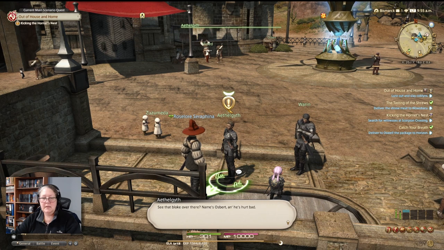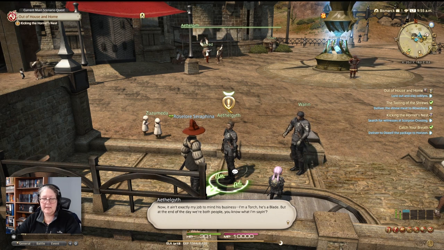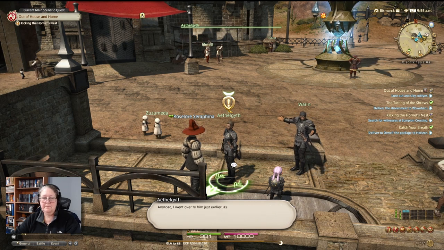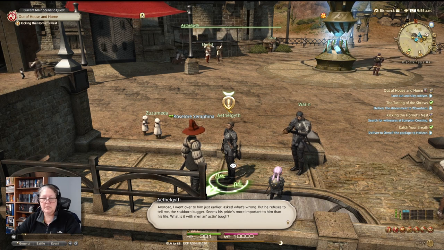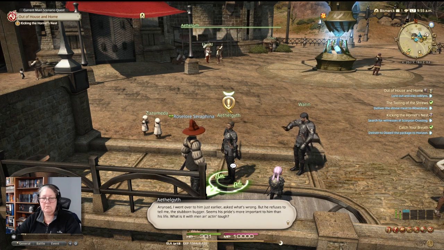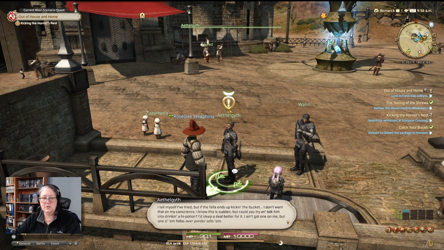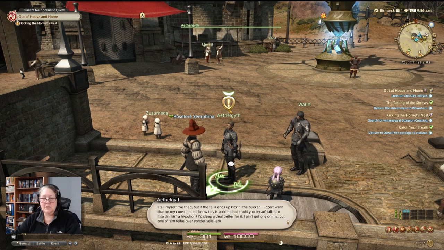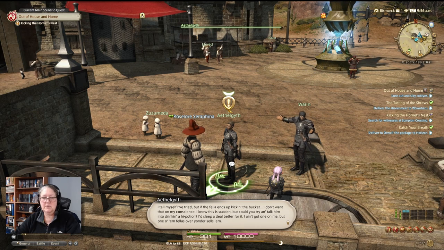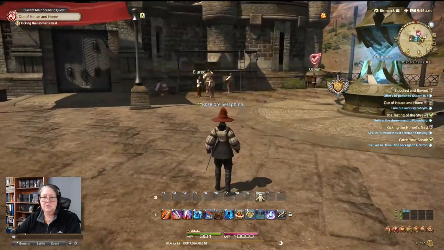See that bloke over there? Name's Osbert, and he's hurt bad. Now, it ain't exactly my job to mind his business. I'm a torch, he's a blade, but at the end of the day, we're both people, you know what I'm saying? Any road, I went over to him just earlier, asked what's wrong, but he refuses to tell me, the stubborn bugger. Seems his pride's more important to him than his life. What is it with men and acting tough? I tell myself I've tried, but if the fella ends up kicking the bucket, I don't want that on my conscience. I know this is sudden, but could you try and talk him into drinking a high potion? I'd sleep a great deal better for it. I ain't got one on me, but one of them fellas over yonder sells them. So go buy a high potion for my conscience.